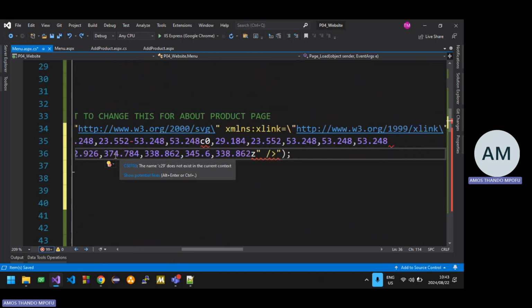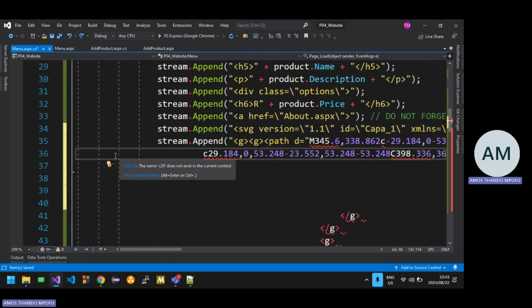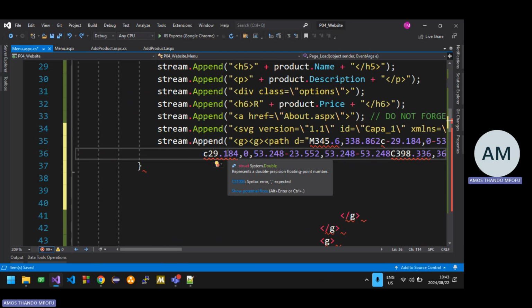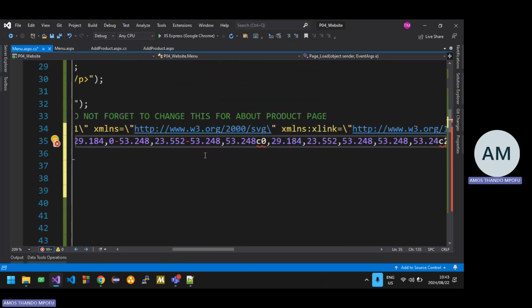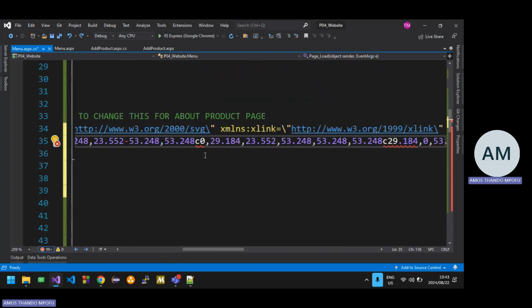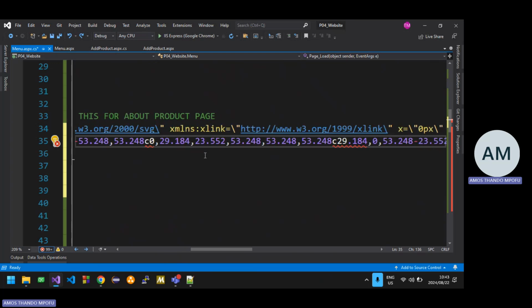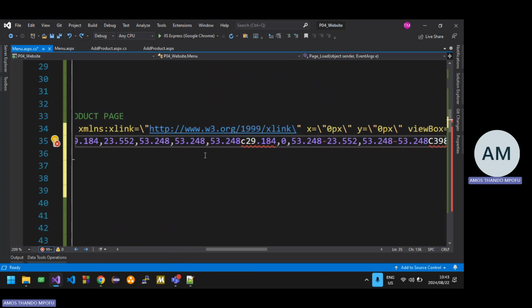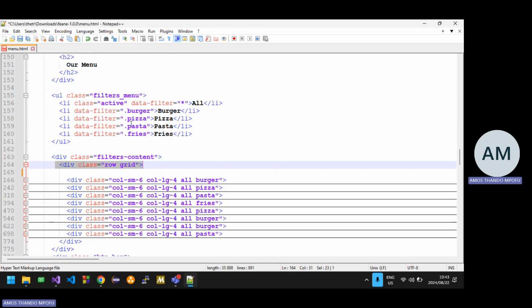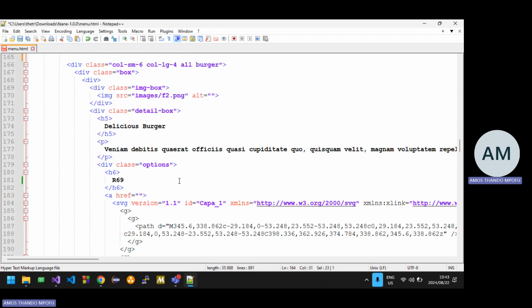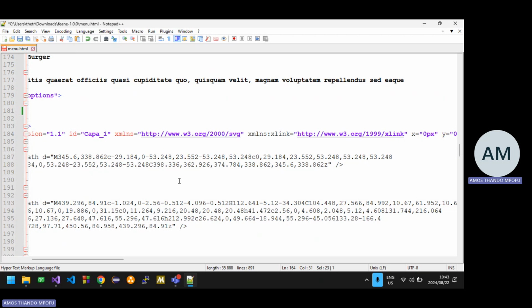And then let me just double check something here. Hopefully I copied it the right way, so hopefully I won't face any issues. Okay, so I'm assuming there should be a comma somewhere there. Let me just double check something here. C29, right?